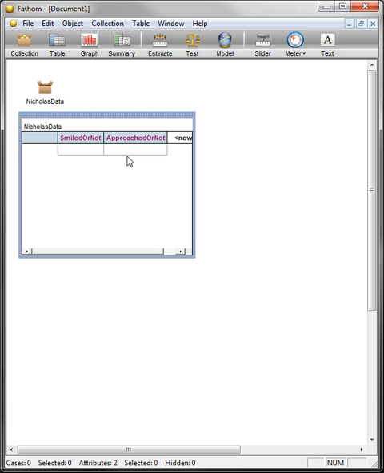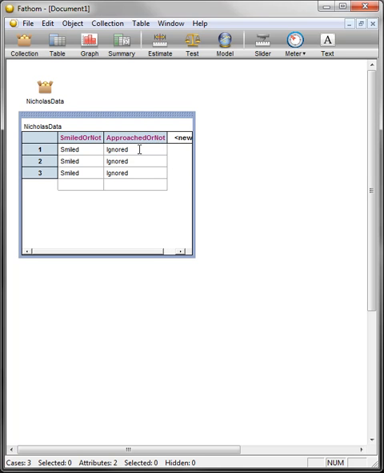Each row will correspond to a subject in the study or a run of the study involving the woman and a different male subject. Recall with me that we had three instances in which the female smiled at the male at the bar, and he did not approach her, he ignored her. So I'm going to create three rows on which we have smiled. The woman smiled at the male subject, but he ignored her. So we had three cases of this, and notice how Fathom begins labeling each case in the collection.